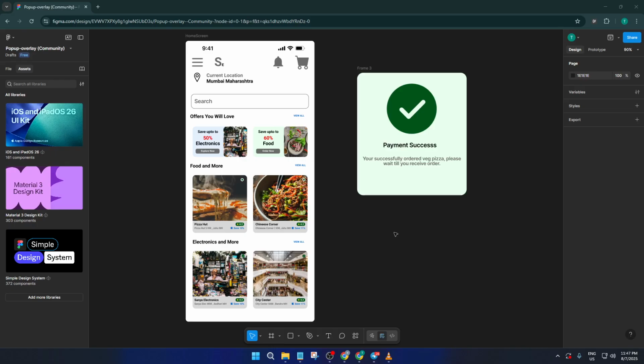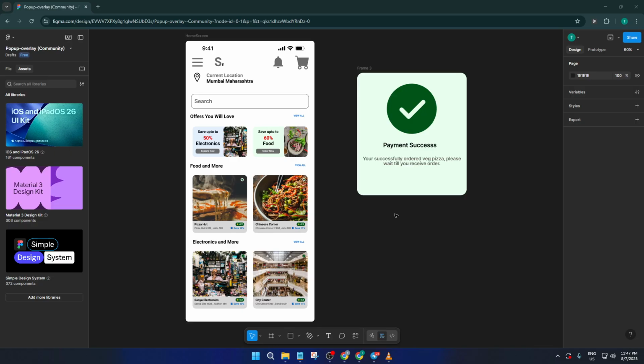So first things first, have your Figma design ready. I'm looking at a sample design here, but of course this could be any project you want to bring over to XD. Maybe it's a website mockup, a mobile app, or even just part of a user interface you want to further develop. The main thing is to make sure your file is organized. If you have lots of layers or assets, double-check that everything's properly named. This just helps avoid confusion later, especially if you're handing the file off to a teammate.